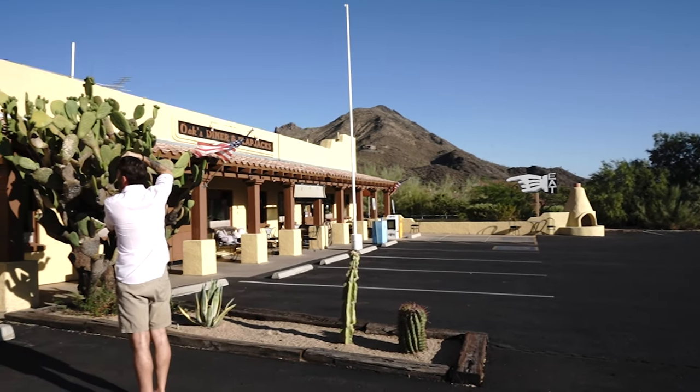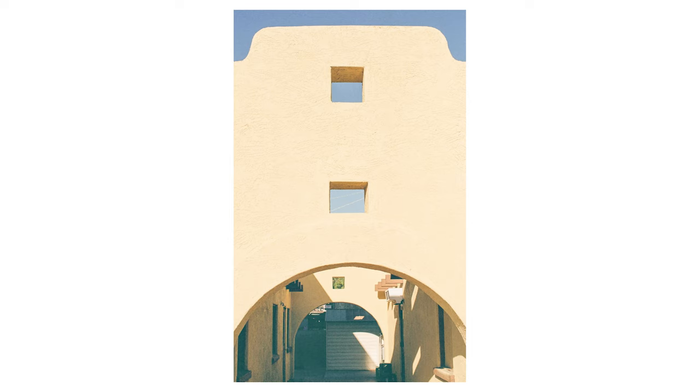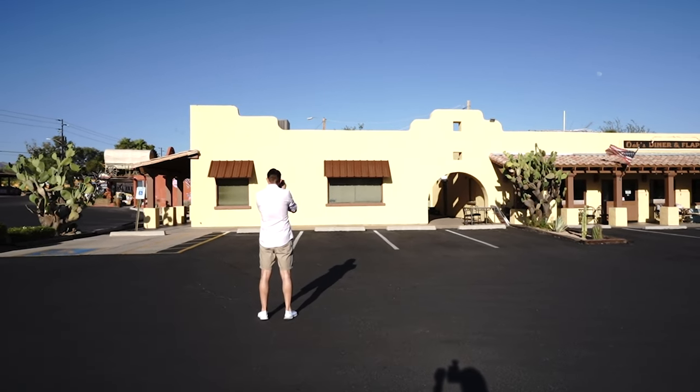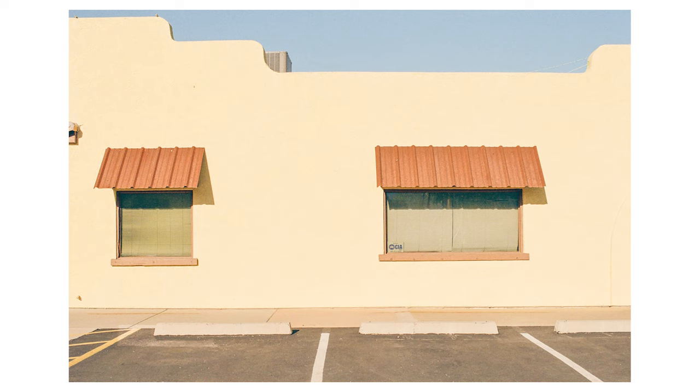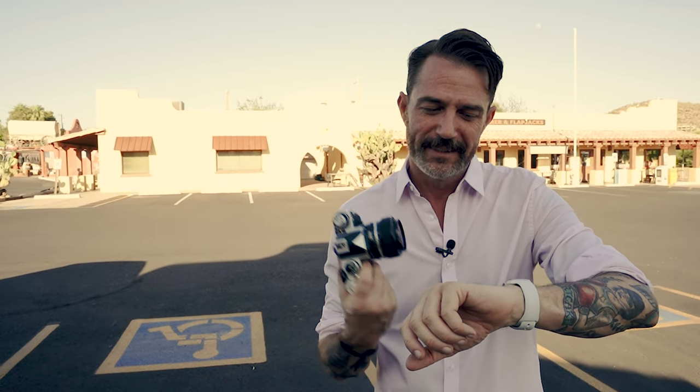I love shooting a 50mm lens because it forces me to either zoom out with my feet or shoot a very specific part of a larger subject. I shot a tight crop on the roofline, letting the parking lot lines lead into the frame, with the yellow against the blue contrast of the sky. Today is the first video in four where it's less than 115 degrees — it's 6 o'clock and 102 degrees. Might as well break out the winter coats!